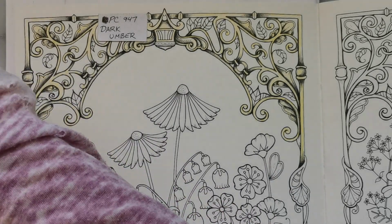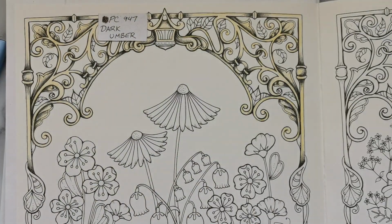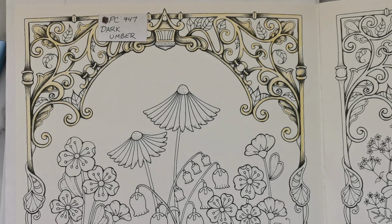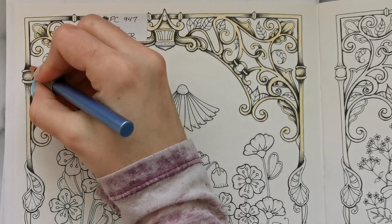he's toast. I can tell that I use him and my canary yellow together quite a bit because my canary yellow just died the other day. I don't think I have an open stock one. Oh no, I gave some of my pencils to my cousin, so. Okay. I don't really want to open up my other set, so we'll just try and use this one for now.